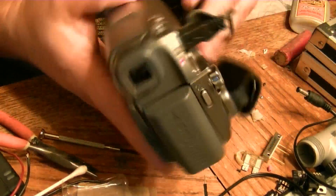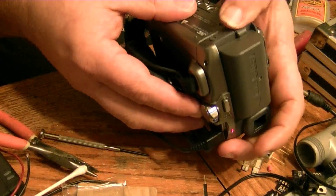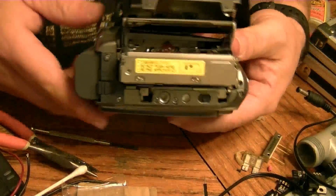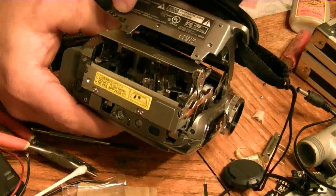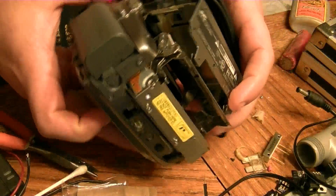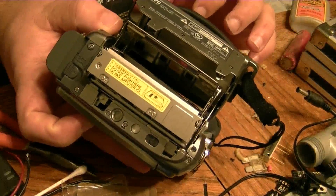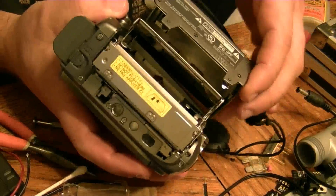In order to do that on this particular unit, since the cavity opens up like so, I had to get this cover out of the way. On this particular JVC unit there are three screws on the end, one screw on the side, and another screw on the other side. They look like they were holding a plastic cover on top of a metal cover, so I took the five screws out and worked the plastic cover off.